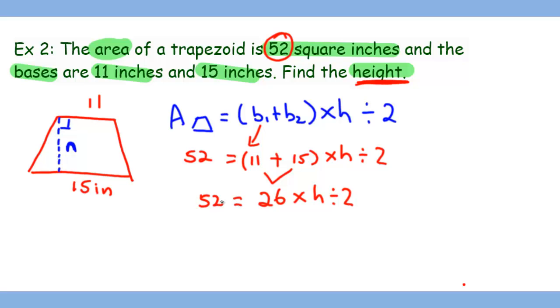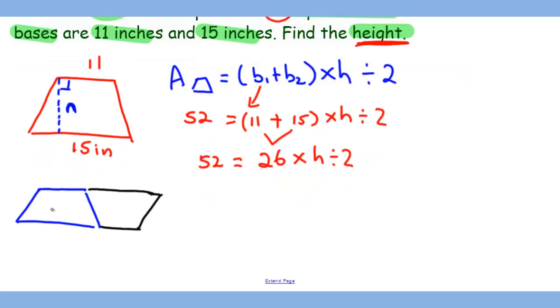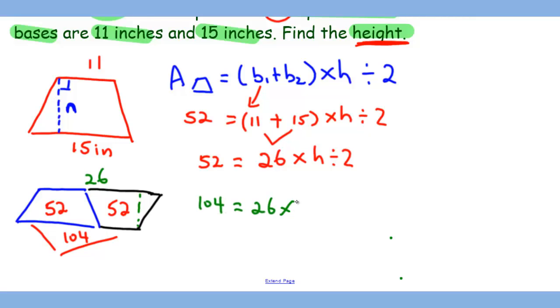To understand this, we need to draw a picture that forms a parallelogram. So if one of the shapes is 52 square inches, the other will also be 52 square inches. That means this whole thing will be 104 square inches. Given that the bases will combine to be 26 on top, the height right here will lead to the fact that 104 equals 26 times the height, which is the same thing as if I take the divided by 2 and do the inverse operation and multiply both sides by 2, you still get 104, and you get this remaining part right here.